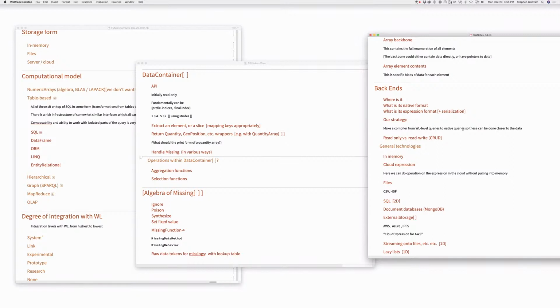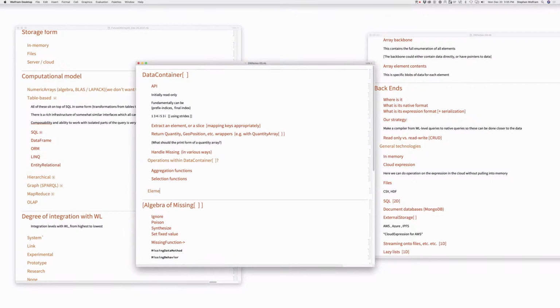But I just want to clarify: the whole point is we've got a sequence of indices here. What have we got? We've got the element specifier for the data container. The first thing we've got is the list of indices.